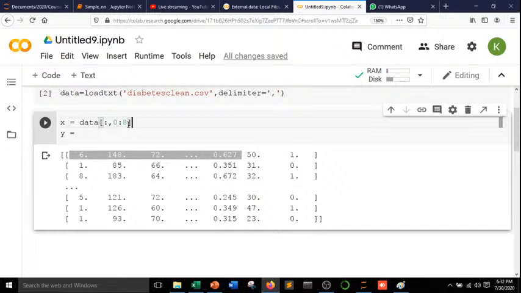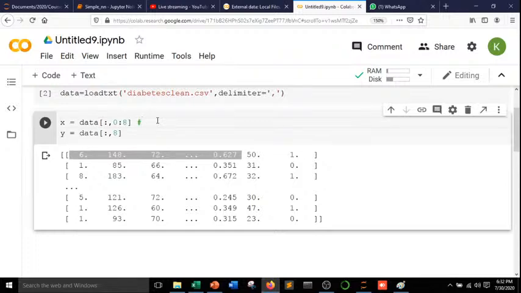Here I am using data, from the start to the ending, 8. I will tell you what is the use of this code.